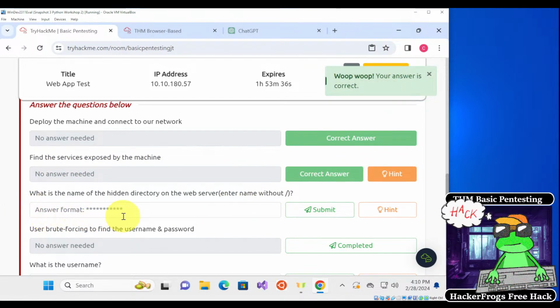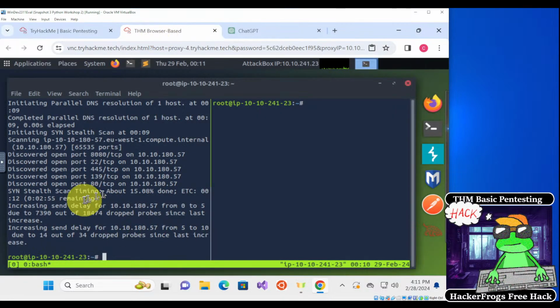Next, what is the hidden directory on the web server? Okay, so we can find that. Because we know that port 8080 and port 80 are open, we can use different programs to enumerate those. So what I'm going to introduce right now is a program called Nikto.